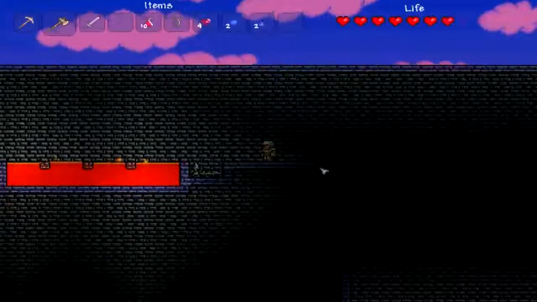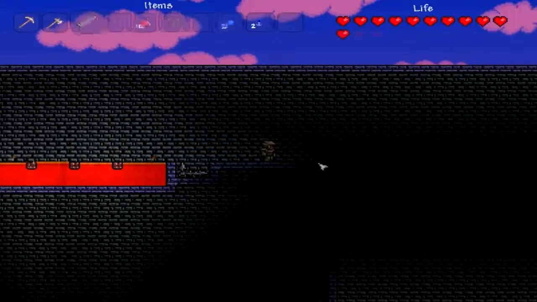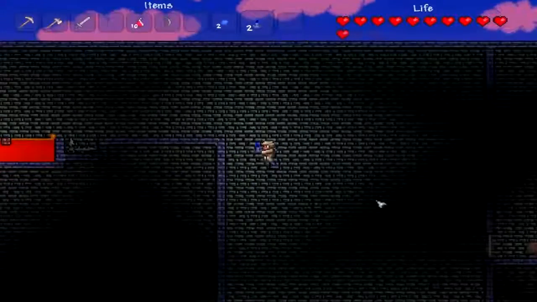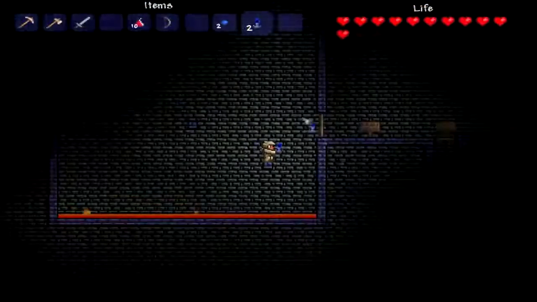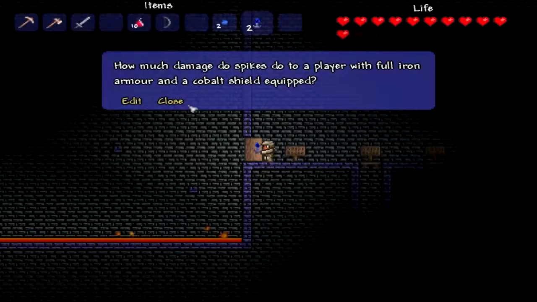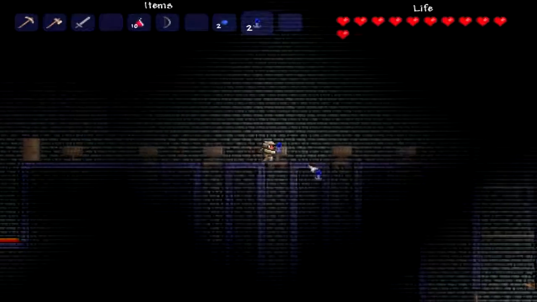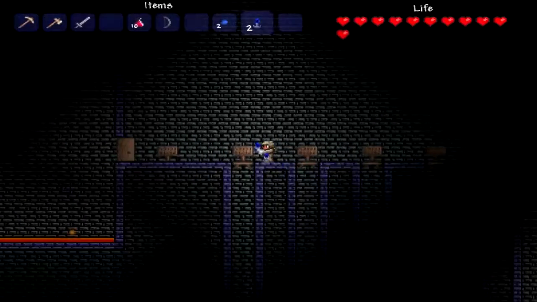Oh no! Let me. You were probably screaming at me, guys, right there, because I didn't use those. I don't want to fall into that lava down there. Can I open the door? Yes. Let's see. How much damage do spikes do to a player in full iron armor and a cobalt shield equipped? Oh shit. How am I gonna do this?